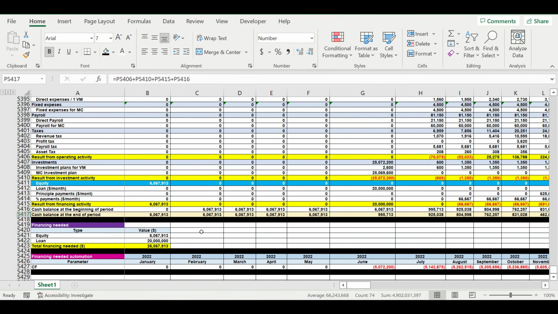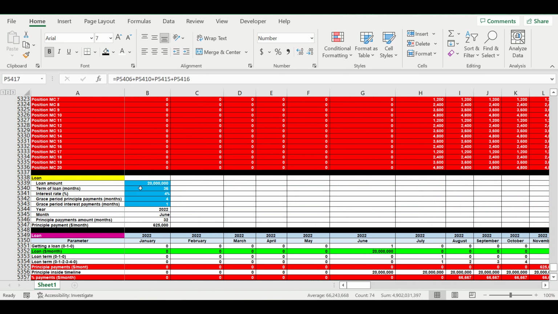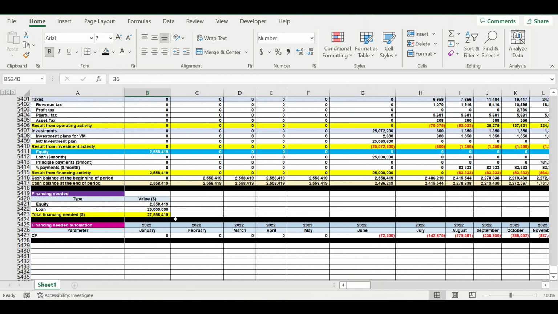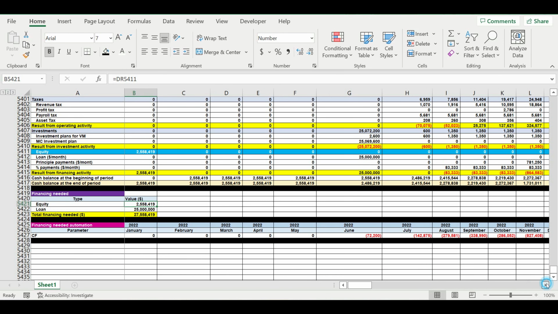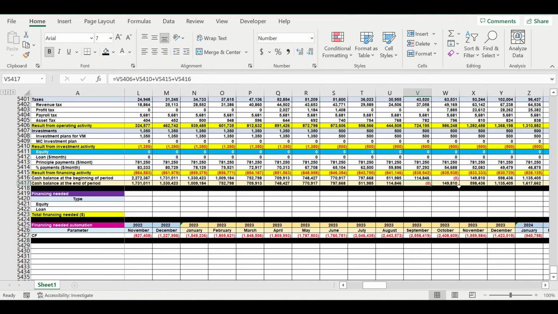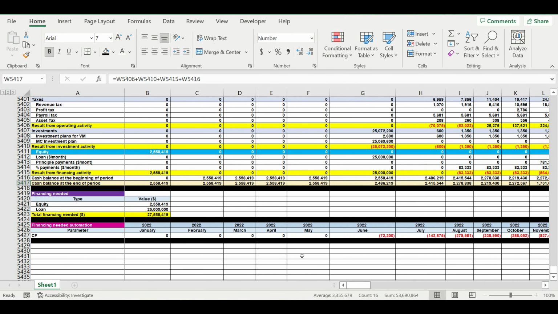So for example, I would like to increase, for example, up to 25 millions. Then I will need 25 millions from the bank and 2.5 millions from myself. So this is the mathematical 0, and then the project starts generating its own cash. So now I've shown you two ways of calculating the amount of financing that you need to start the business.